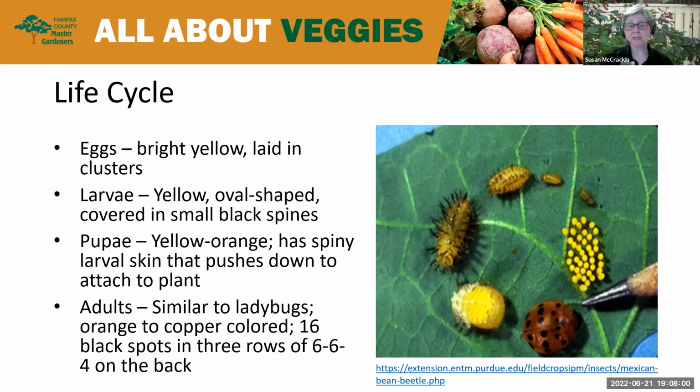Once the larva pupates, it fastens its end of the abdomen and wiggles forward out of its skin, leaving that skin till it's attached with only the tip of the abdomen in the skin. And this stage lasts about 5 to 10 days. I think I've caught a few at that stage. But once they get past that stage, they're adults. As an adult, they resemble ladybugs, but their color is different. It's orange to copper. And one way of telling them is they have 16 black spots on their back in 3 distinct rows of 6, 6, and 4.